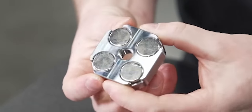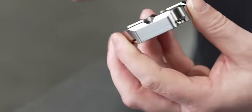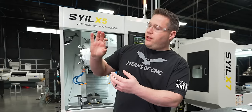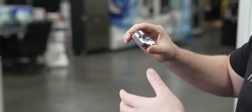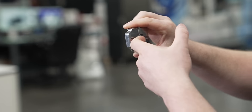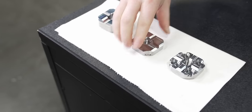So there's our four magnets installed on our movable plate. I also went ahead and put this threaded hole in here. This is the same thread as I put in the top plate because I figured that when this thing is mounted onto the machine, it's going to be kind of difficult to get it off because there's not really much to hold on to, and these magnets are going to be pretty strong. The idea behind this is to put a bolt in there, kind of a long bolt, so you actually can pry it off the machine, so it'll be easy to remove.